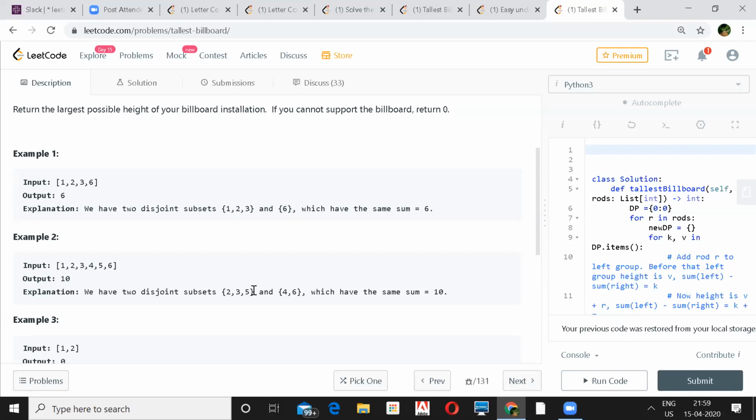Hi. I haven't solved it, but I have maybe an idea how we can start. If we add them all together, then we divide by two, that's how we'll know what the optimal length for a side would be. For example, in example one, if we add 1, 2, 3, 1 plus 2 is 3, plus 3 is 6, plus 6 is 12, divided by 2, so it means that each side has to have a sum of 6. Now, from that point on, we can probably do it recursively, go one by one, and subtract until we get to 0, until they're both equal to 0.